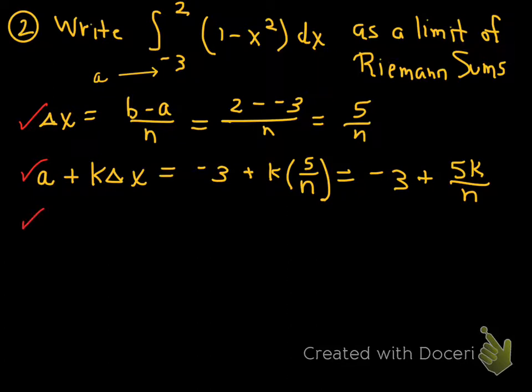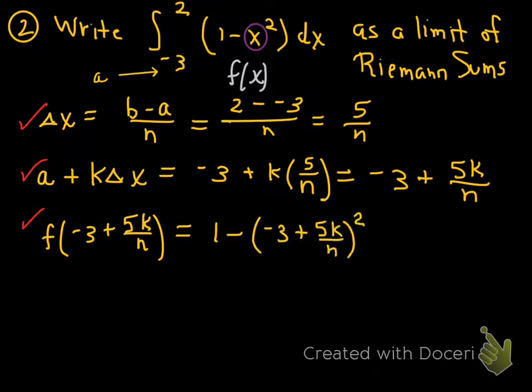What's step 3? I now got to compose the function. So, I know what f of x is. That's the problem from up top. And whenever I see an x, I'm going to plug in my answer from step 2. I've got to compose the function f at negative 3 plus 5k over n. That means whenever I see an x, I'm plugging in negative 3 plus 5k over n. Quantity squared. Right? x is squared. Therefore, negative 3 plus 5k over n has got to be squared.